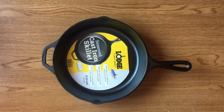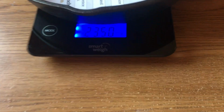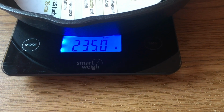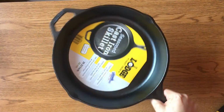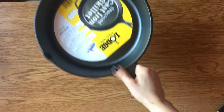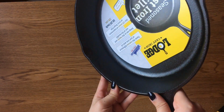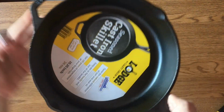My first impression out of the box was the weight. This skillet is much heavier than I anticipated, coming in at 2.35 kilos or just over 5 pounds. I can lift it with one hand, but flipping burgers is out of the question. It does have a small handle on the other end, so you can carry it with two hands. It also has two pour spouts, which you can use when pouring out pan sauces or oil.